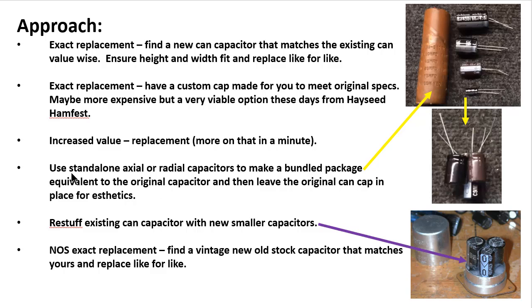And up next, you can use standalone axial or radial capacitors to make a bundled package equivalent to the original capacitor, and then leave the original can cap in its place and mount this other little bundle you've made under the chassis. And I pulled these out of some older videos I made. Here was a firecracker style multi-can cap here that had really 4 different caps inside of it. And what I did was I ended up taking these 4 and I put them together, and I tied all the grounds together, and I made this nice little bundle that I was able to mount inside the chassis then. And then I was able to run my wires off of each of these positive leads here.